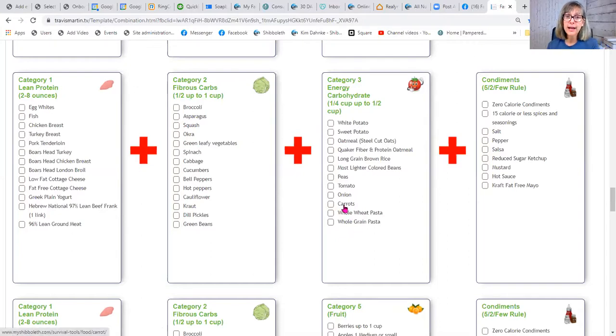Carrots. Carrots are a category 3 energy carb. When they are cooked, they are sweeter. They do elevate your blood sugar a bit, and your pancreas does secrete insulin, so you've got to deal with those carrots. But if you are just having a little palmful of those baby carrots as a freebie, you can do that as a freebie. But if you're eating carrots, they're cooked, they are an energy carb.